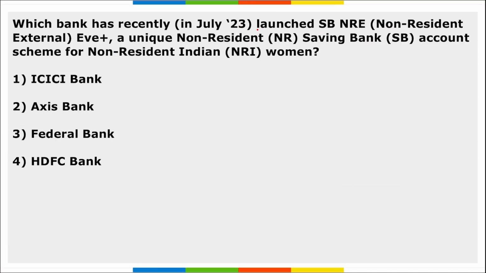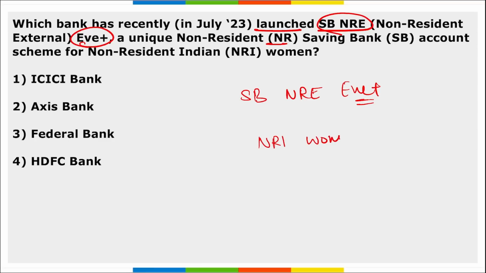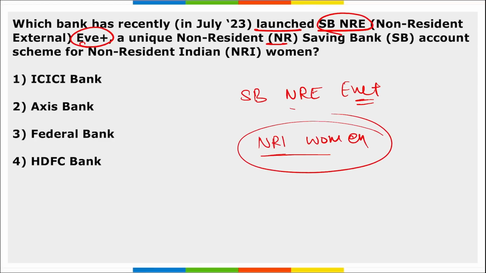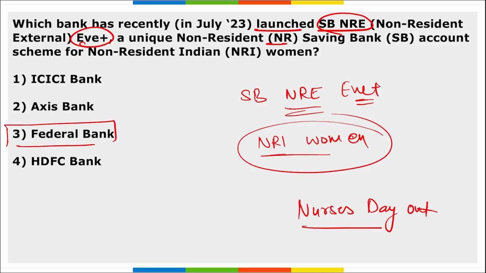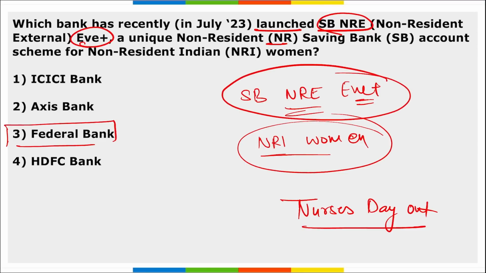Next, which bank has recently launched SB NRE EVE Plus? That is NRE EVE Plus. This is a unique NRI women's savings scheme, and it was launched recently by which bank? It was launched by Federal Bank, during an event held in Dubai for Nurses Day Out, right? This event was held in Dubai on 23rd July, where this NRE EVE Plus savings account was launched.